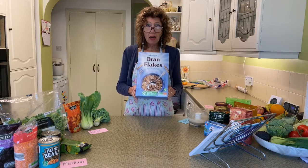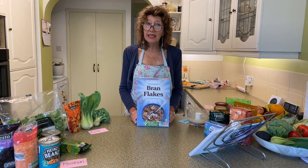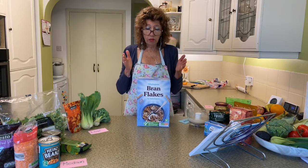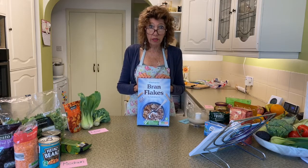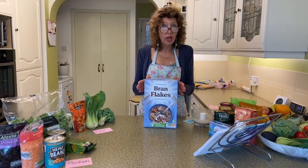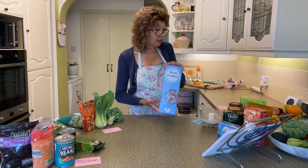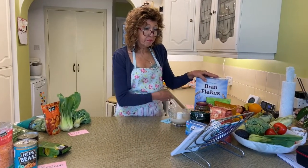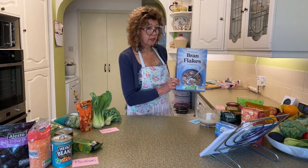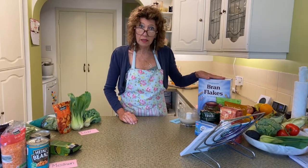But there is iron fortified in all breakfast cereals, and there's a very good reason for that. And that is because people are not getting enough iron. Anemia is very common. And so anyone looking for iron stores is recommended to look for fortified iron foods. Okay, so I've chosen bran flakes because we eat bran flakes, but you will find in all the children's cereals, look on the back, have a look, make sure that there is iron that has been put into the breakfast cereals. Okay, so that's a really good source. In fact, on my research, this is probably the highest source of iron, and in fact, yes, the FSA has really recommended this and really pointed these out.